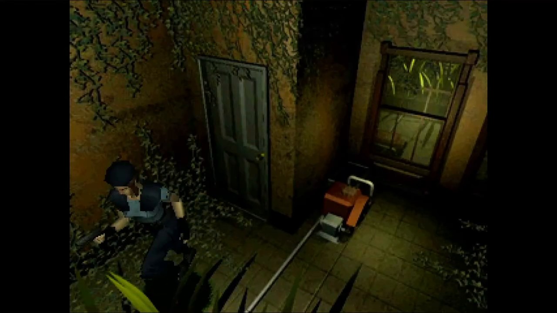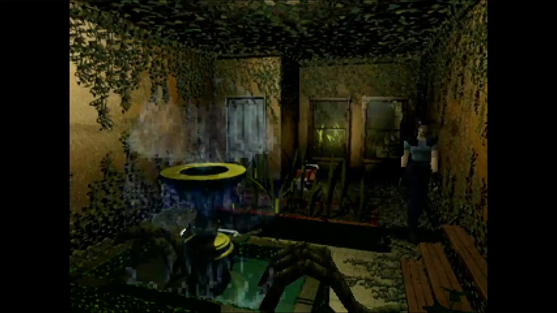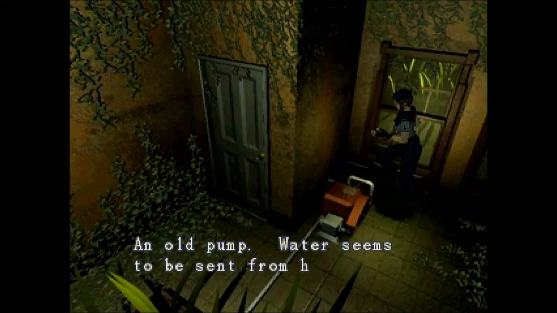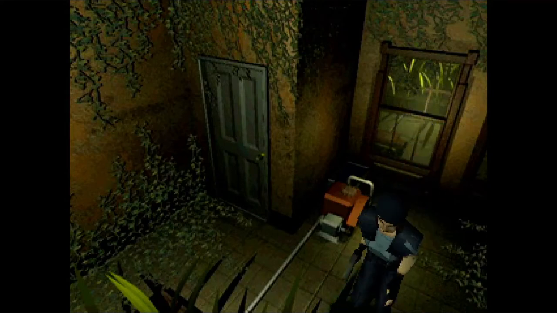So, now we're going to go into this silver door. And there's nothing we can do here. There are tentacles here. If you go close, then the tentacles are there. An old pump. Water seems to be sent from here. The lid is open. Right, so there is something we need to do here, but we cannot do it yet because we don't have something to sort this out.